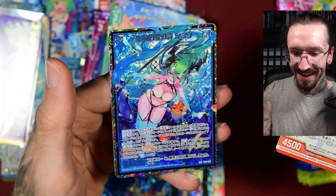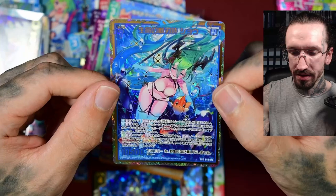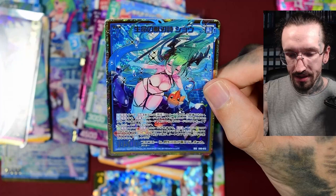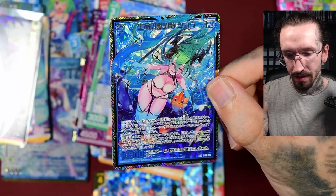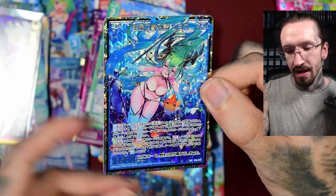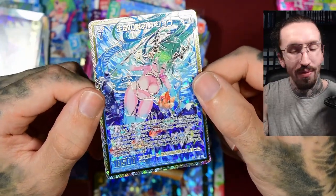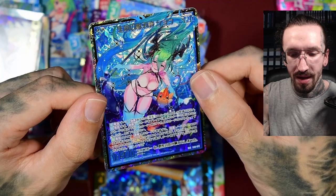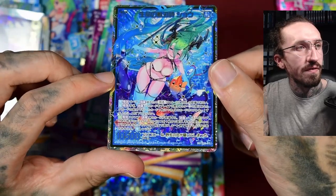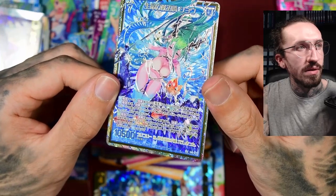We pulled a secret! You can pull a secret — it's kind of like Finding Nemo, she has a tail it looks like. But now you see what I mean about texturing. There's so much going on — I love it. There are bubbles, different kinds of foiling and effects. This is so beautiful.